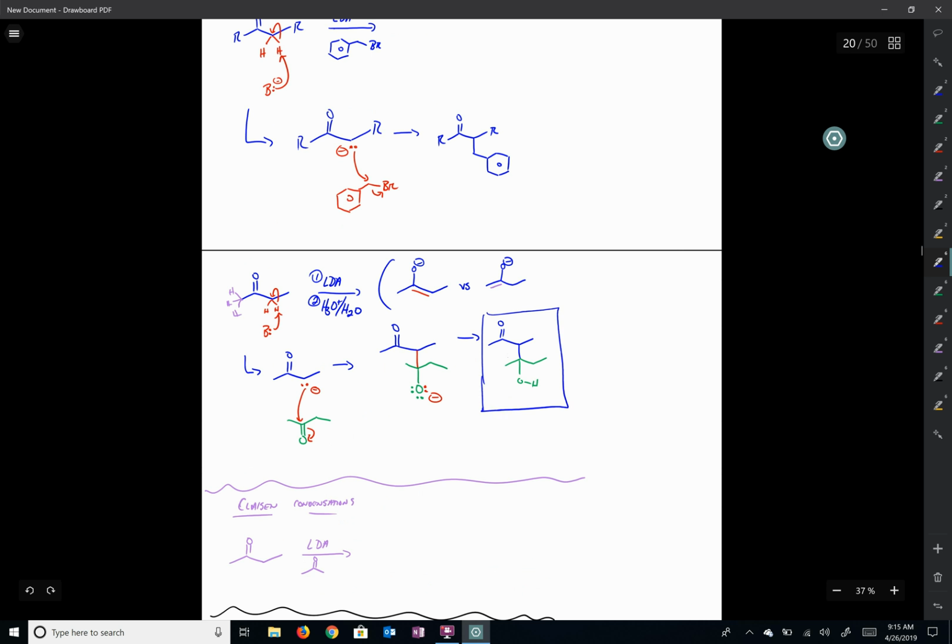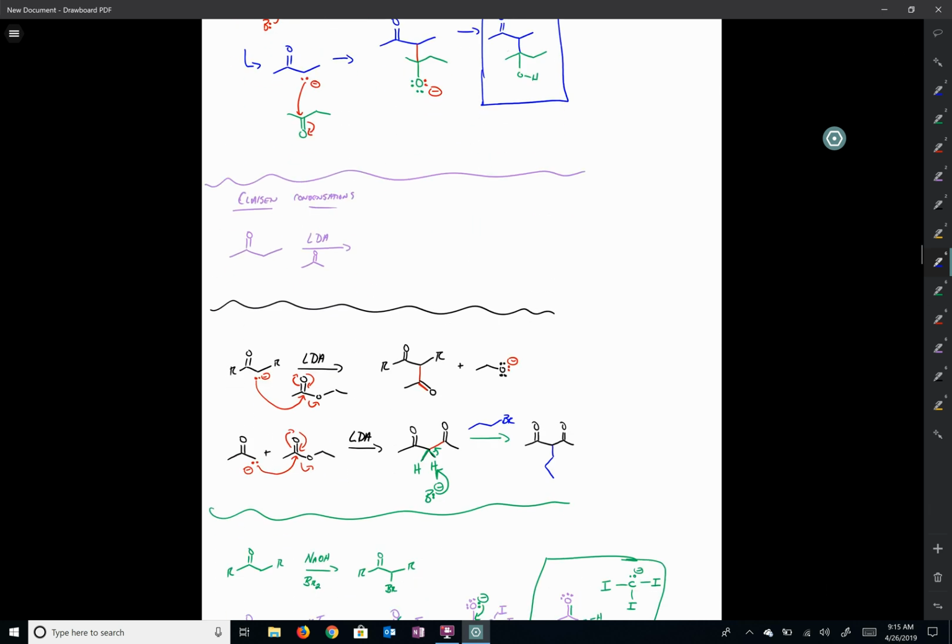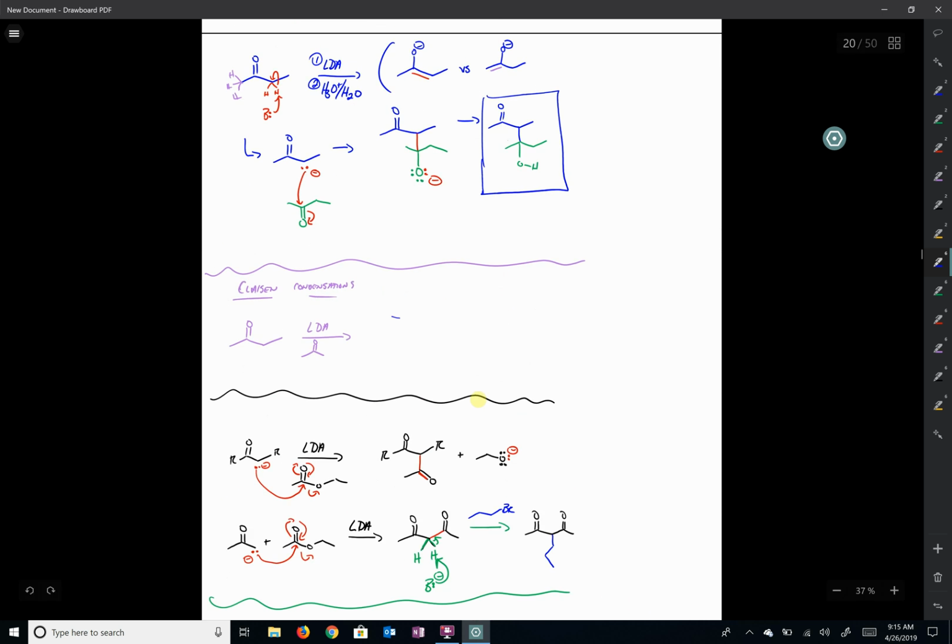And we're going to pick that string of reactions up here in just a little bit, and what we can do with those. We talked about Claisen condensations, which is just how we can mix multiple ketones together. So Claisen condensation is a name for this kind of idea right here. So if you want to look that up, use a different source to follow along with how we can mix these things together.